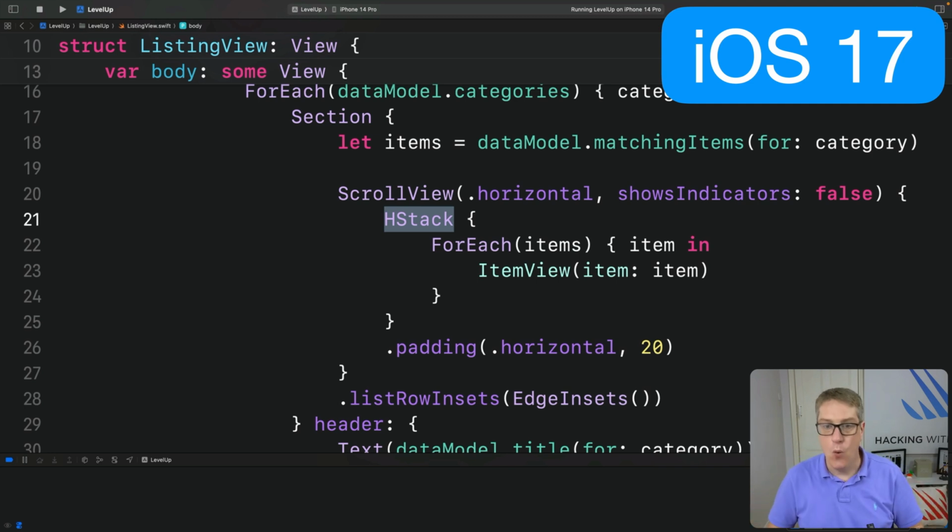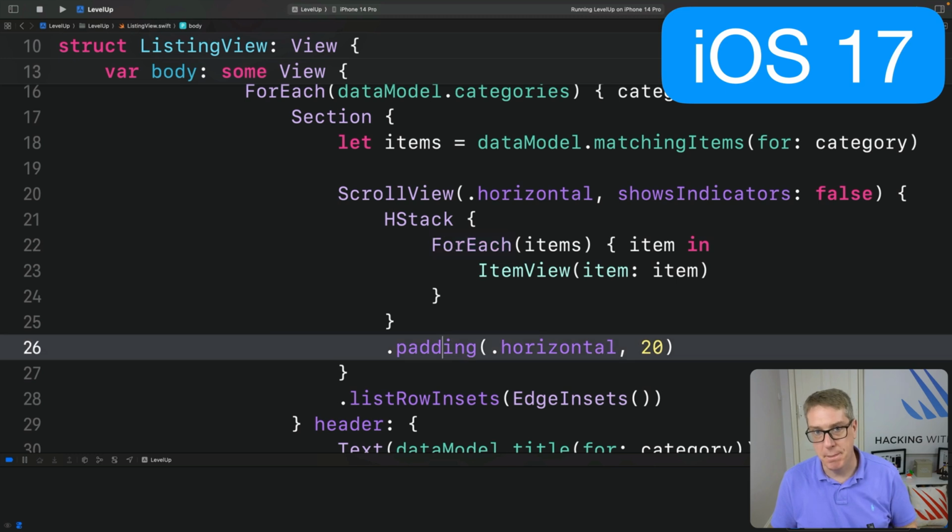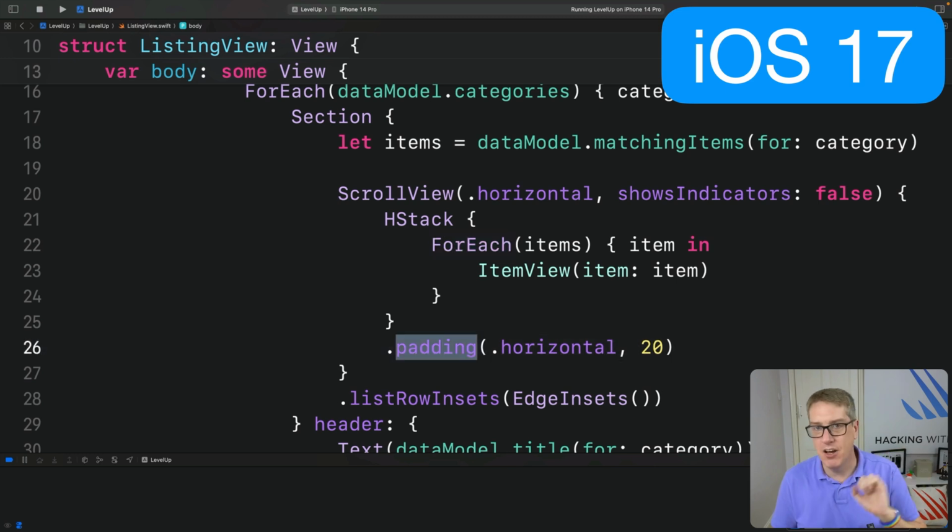And there, we loop over each thing with an item view, showing each item on the screen. So we had arcades, we had gacha machines and similar. There's also some padding for that inner H stack, so items don't go edge to edge on the screen. Leave a little bit of space there.